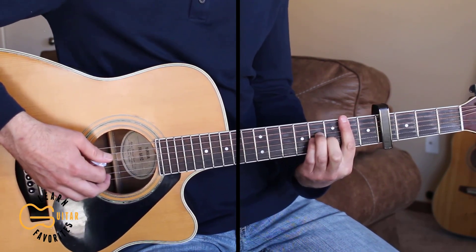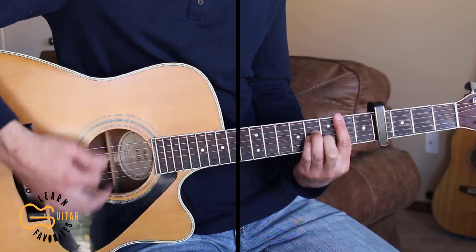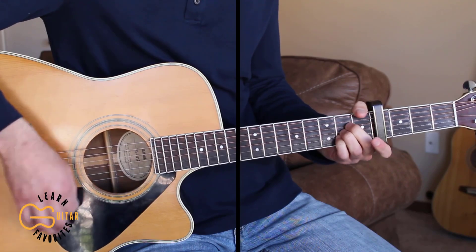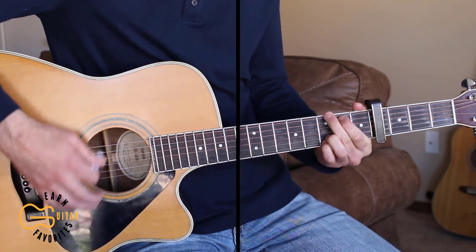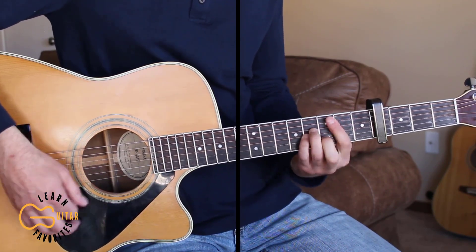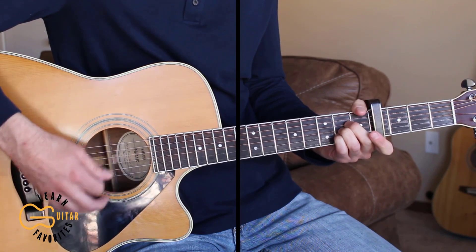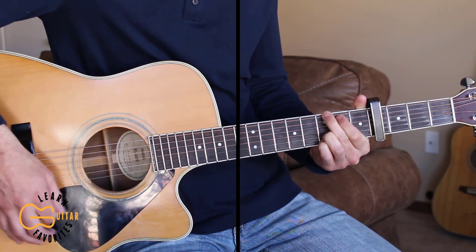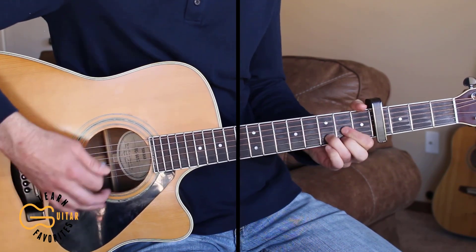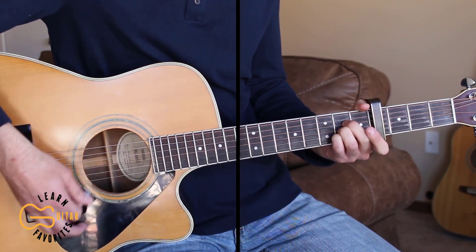For the chorus I'm not gonna be doing any palm muting — I'm gonna be strumming full out. 'I hope you both feel the sparks by the end of the drive, I hope you know she's the one by the end of the night, I hope you never ever felt more free, tell your friends you're so happy. I hope she comes along and wrecks every one of your plans, I hope you spend your last dime to put a rock on her hand, I hope she's wilder than your wildest dreams, she's everything you're ever gonna need — and then I hope she cheats like you did on me.'